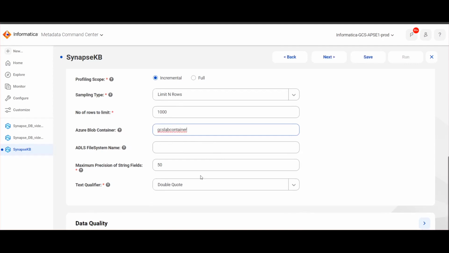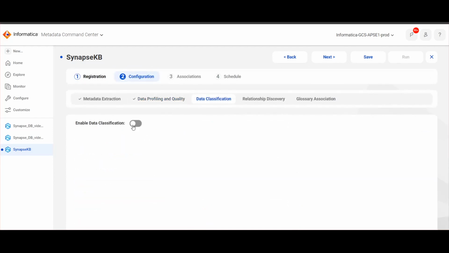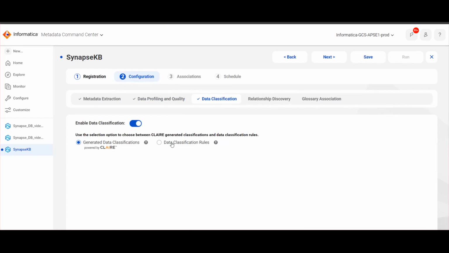And once the data profiling details are provided, click on Data Classification and enable data classification. Here we can choose data classification rules to add the data classifications that we created in Metadata Command Center.